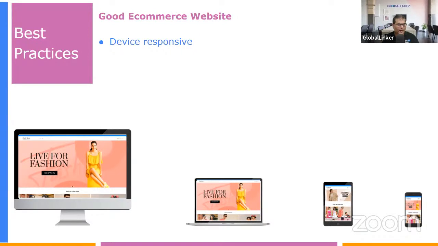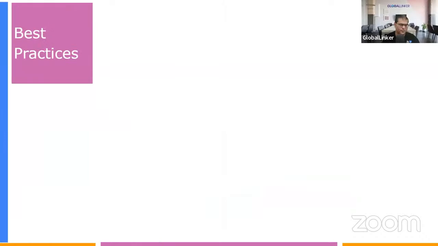Whereas if you are uploading a banner which is custom designed keeping a mobile screen in perspective, it will look stunning, and your probability of impressing your customers and getting orders from them increases exponentially. So having a device responsive website with an option to upload creatives specific to mobiles and tablets is very important.